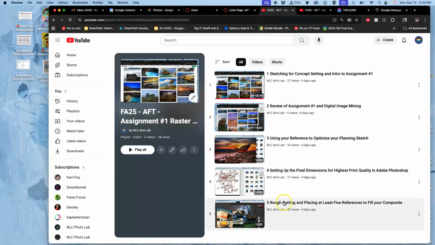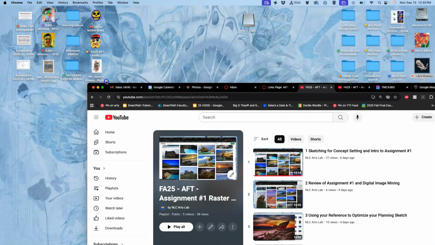So what we ended up doing at the end of last class was rough cutting and placing. Now, if I'm doing everything the way I want you to learn to do it professionally, we always save our work in 2 places. So I have an SD card. Let's say that after Wednesday's class, I backed it up onto the SD card, which I did, and I went home and I worked on it a little bit, which I didn't. I didn't work on it. I tried to do everything in class to show you that it can all be done.